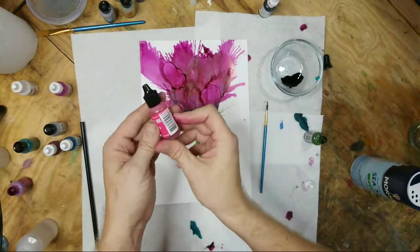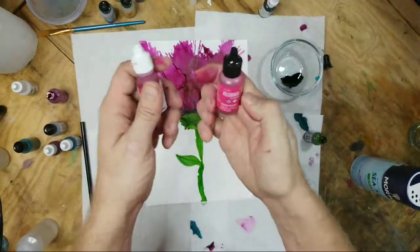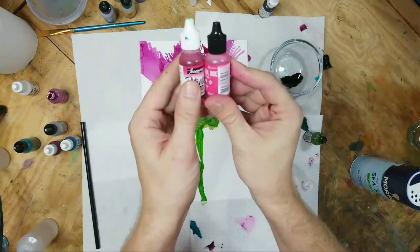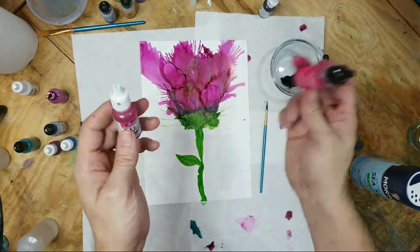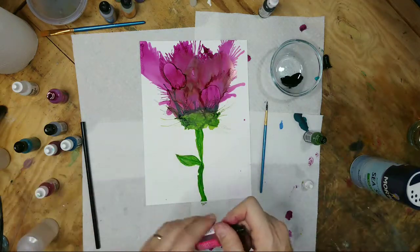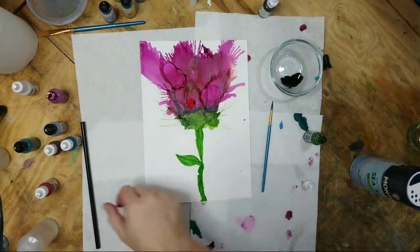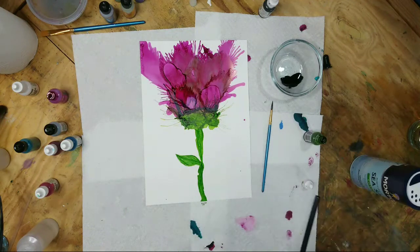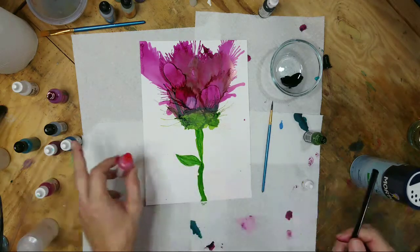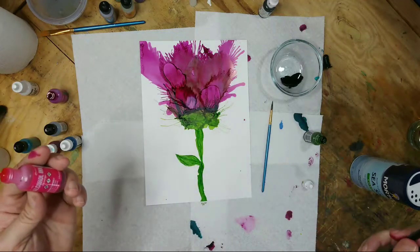Ooh, let's do a slightly lighter color. I have wild plum, then magenta, and then flamingo. And these two are very similar colors. This one has a little bit more red in it. And this is a lighter color. Yes. Let's do the thinner lighter one, thank you, Carrie. Whoa. My straw. I forget how much easier these Ranger inks move. So you have more control over the Pinata inks, but the Ranger inks flow and move easier. I love flamingos too.